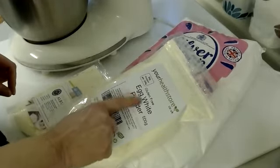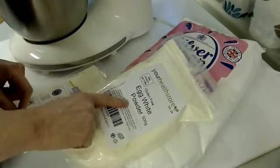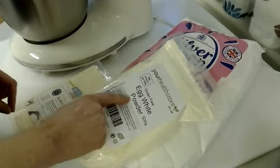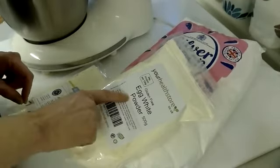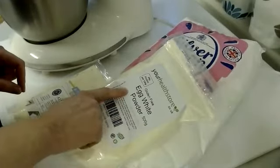With this, you reconstitute it, you rehydrate it using water, and the quantity of water is 75 milliliters to 15 grams of egg white powder. The recipe has been provided.